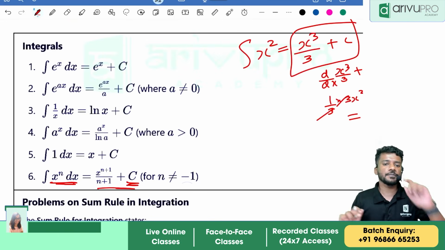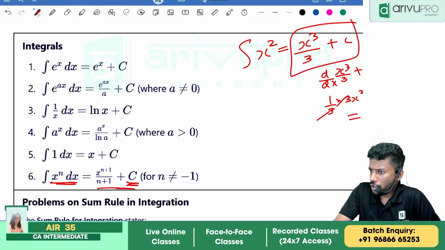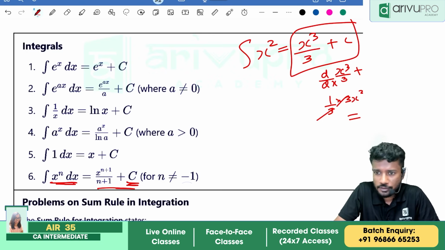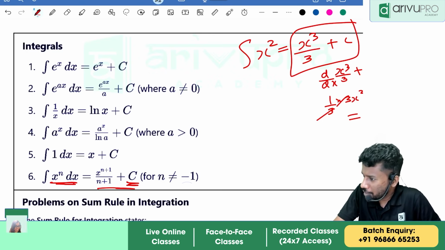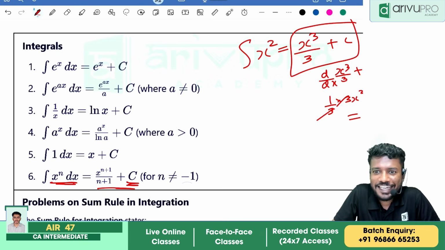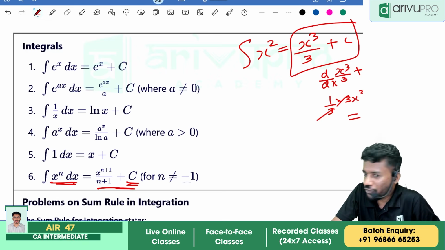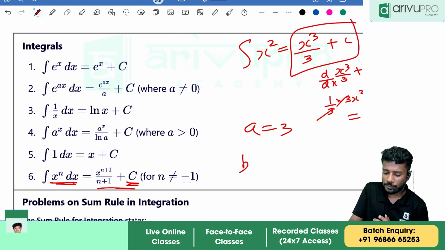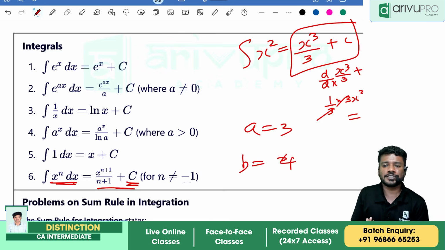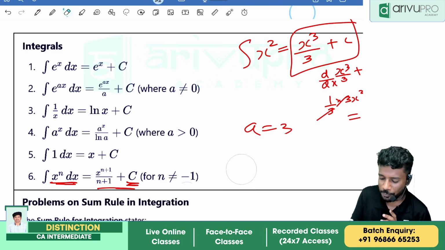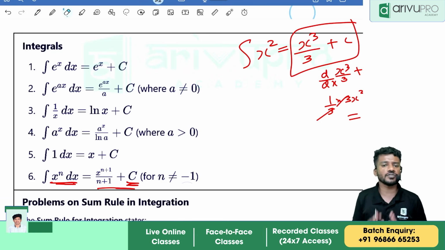The thing is, if you differentiate the options, whichever option gives you the question, that's your answer. But seeing the last few patterns, they are not asking direct integration. They are asking definite integral. That means there will be a proper option. Option A is equal to 3, option B is equal to 4. If you take the derivative of 3, how much will you get? 0. So that is not possible for a definite integral. That also we will learn.